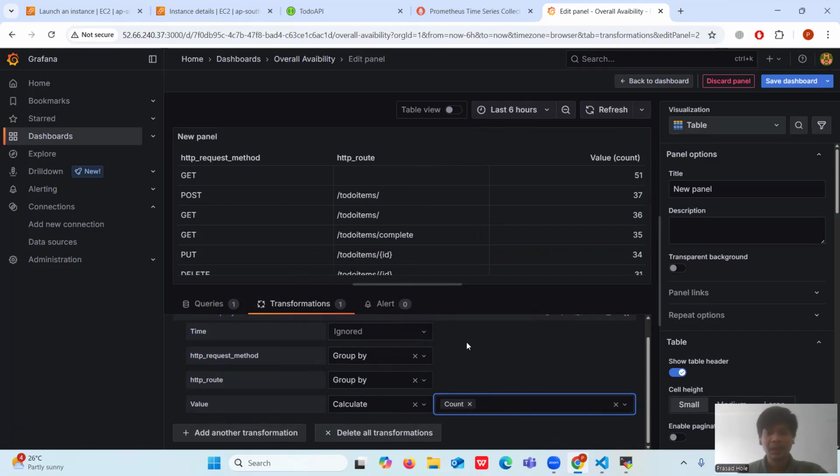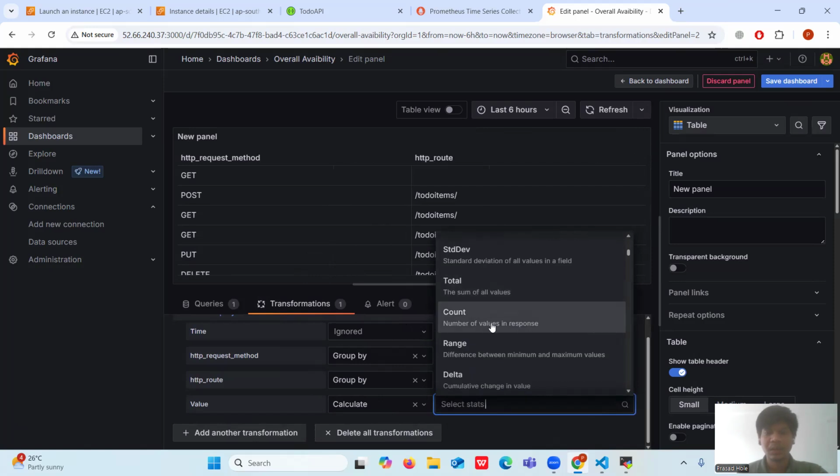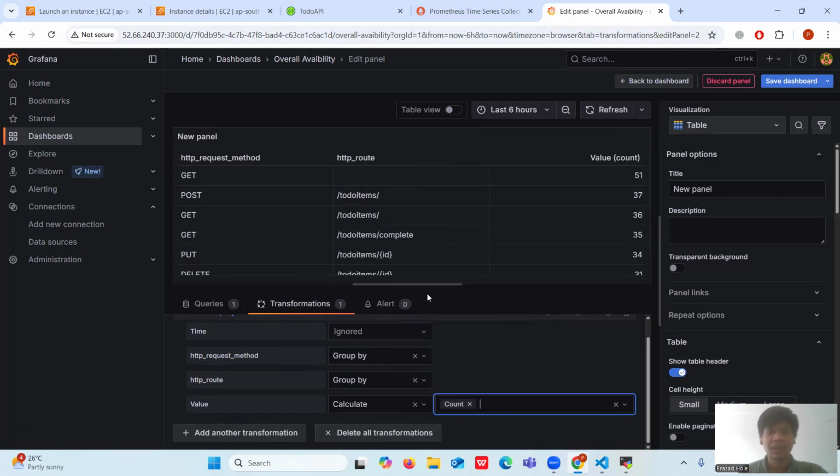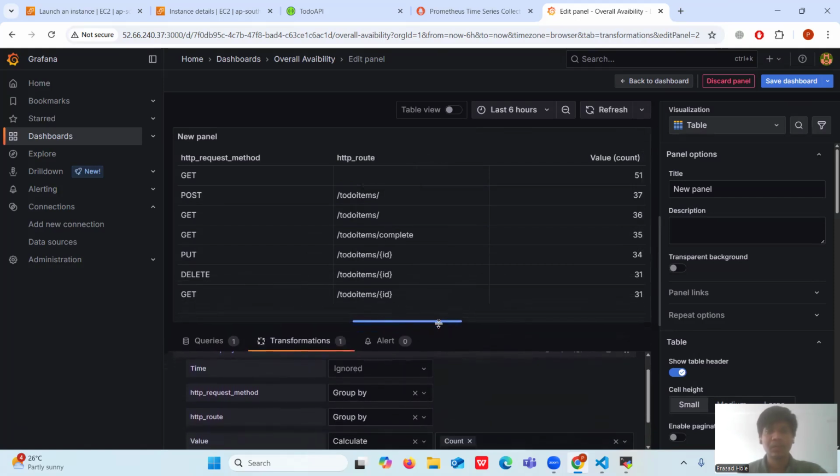The count is the number of the values in response. So now it's grouped here. This is what our table looks like, and it shows the top 10 most requested endpoints and how many times they were hit.